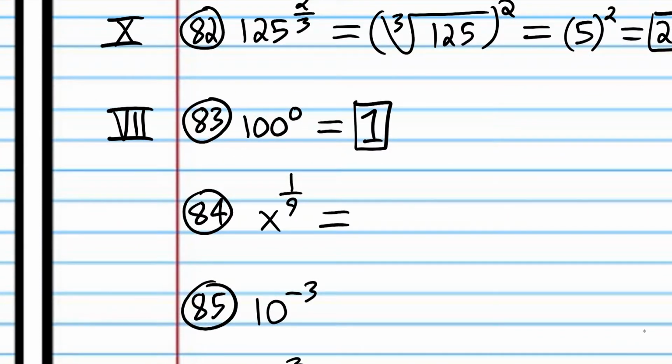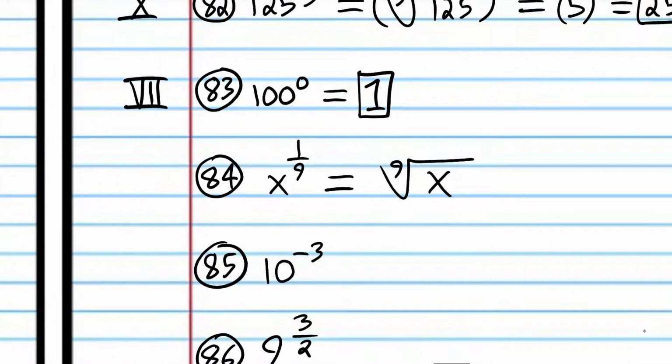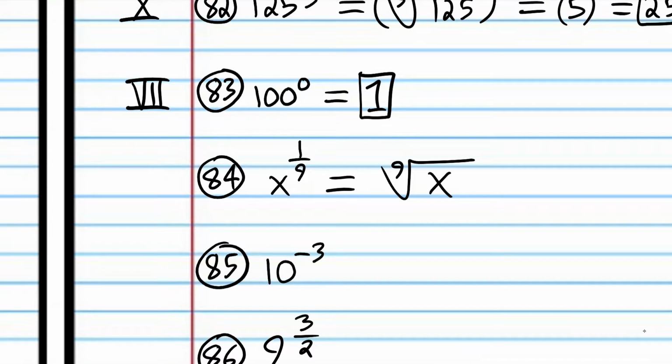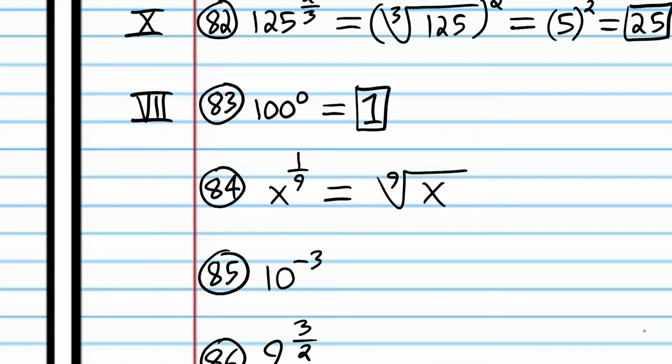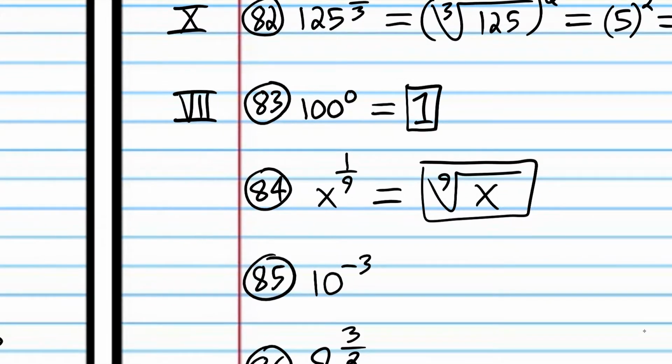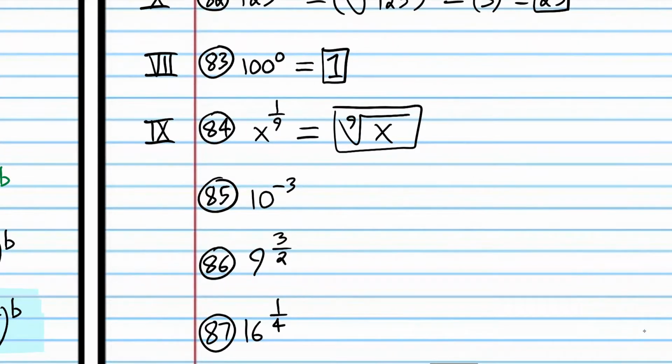All right, we're back. So the denominator of that fraction in the power, the exponent, is the index of a root. And because the numerator is 1, you don't raise this. You could raise it to the 1 power, but that's not really necessary because that doesn't really change anything. So if you got that answer, good job. And that is rule number, let's see, 6, 7, 8, 9. That's rule number 9.